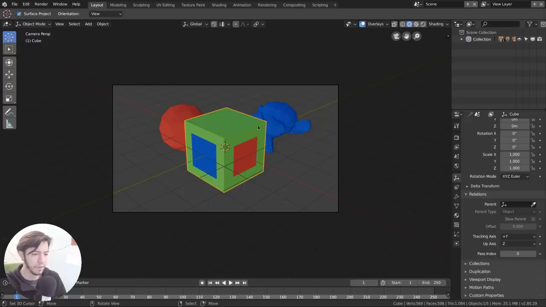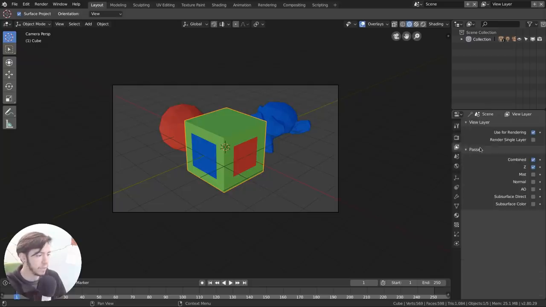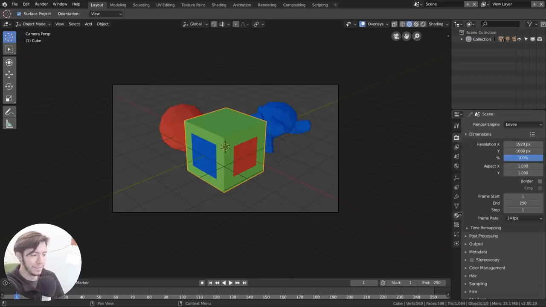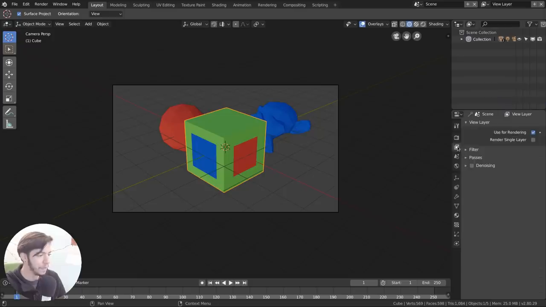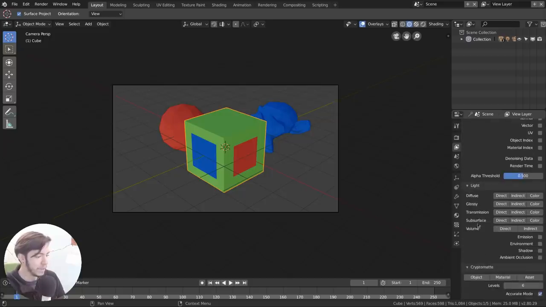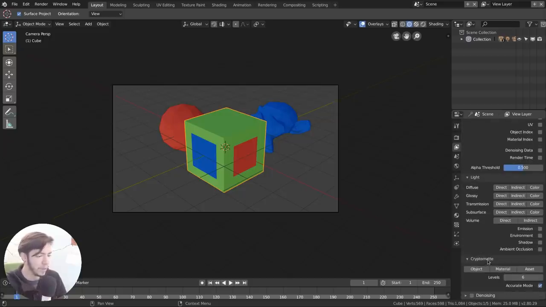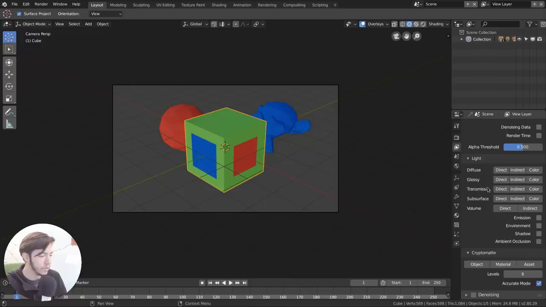Basically, I have here three objects and I have a bunch of materials. To enable the pass, you have to enable it in the View Layer settings, Passes, and you have to be in Cycles. By the way, have you seen this awesome, nice vertical tab here? Isn't it pretty? Okay, Cycles. Passes. Then in Passes, there is a sub panel down here that shows Cryptomatte. So the options that you want to change are mainly these three ones: Object, Material, and Asset.